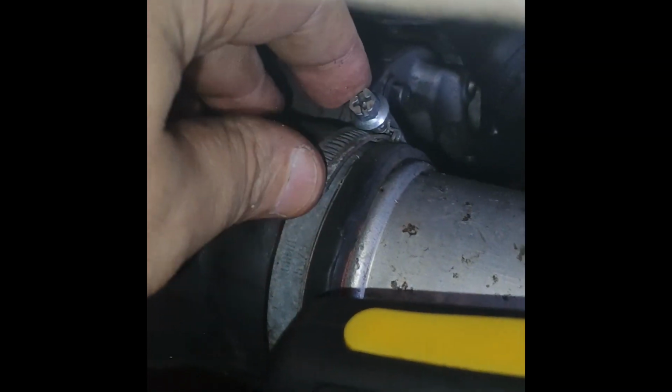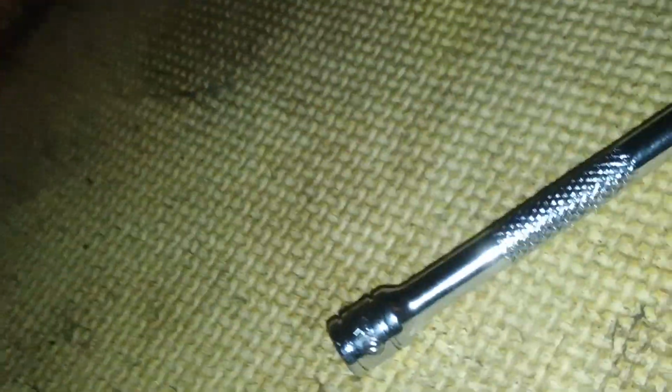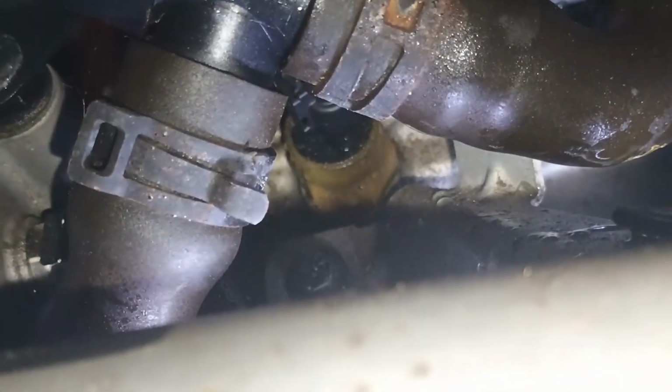Right now we have to remove only this clamp and release this aluminum pipe, and I hope we will have access to the oil tray, but this is not yet 100%. Let's see what else we will be facing. Sorry, I told you my biggest mistake, because this is not the craziest bolt. There is another one which holds the same pipe, but it holds it there. See?